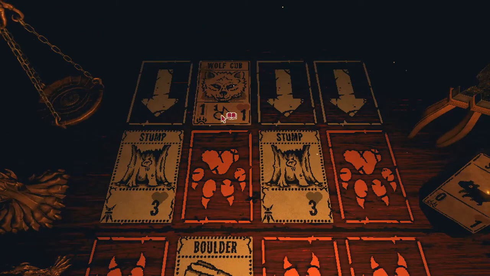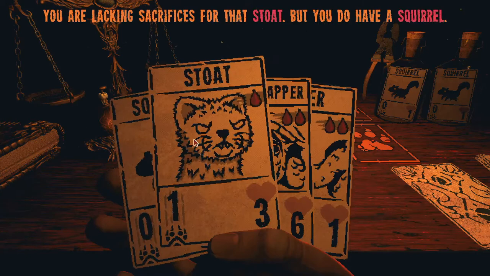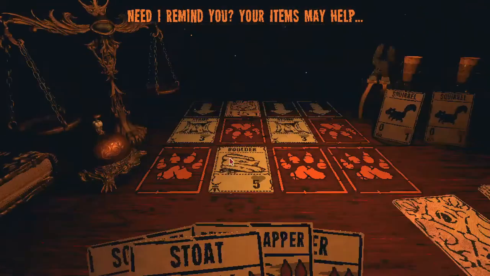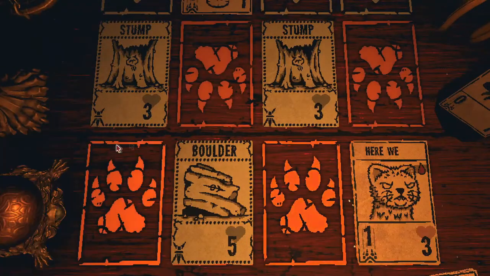Wolf cub. What is this? Fledgling. A card bearing this sigil will grow into a more powerful form after one turn on the board. Okay. Right. So, can I use the... You are lacking sacrifice for that slot, but you do have a squirrel. So you can't sacrifice the boulder. Here I remind you, your items may help. I'm just gonna summon the stoat then. Right here, right? So it can attack.